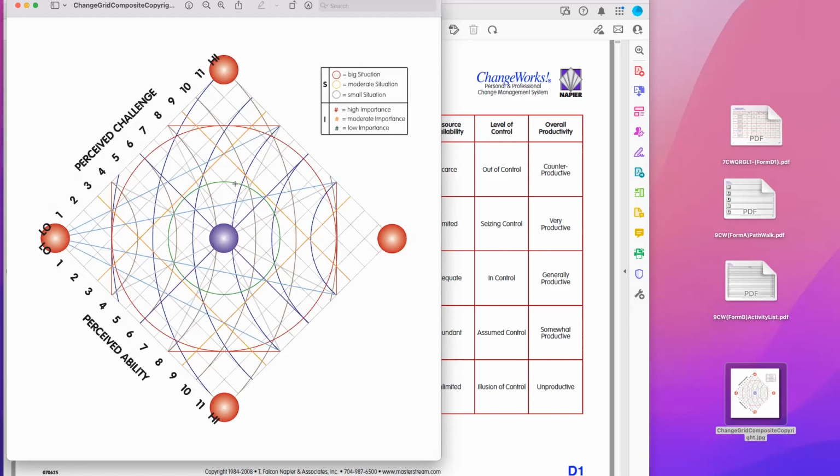It is counterintuitive, and that's why, for those who aren't familiar with the world of ChangeWorks and being a ChangeWorks professional, sometimes we say to our clients, what you need more than anything else is to set aside a day for the great downgrid cleanup day. And on that day, you are going to turn off the phones. You are going to turn off everything that's non-essential, and you're going to clean up all this mess of little to-do items.